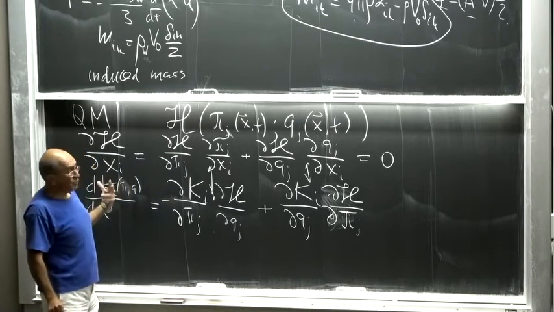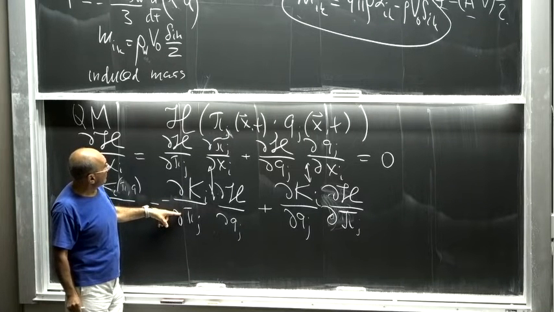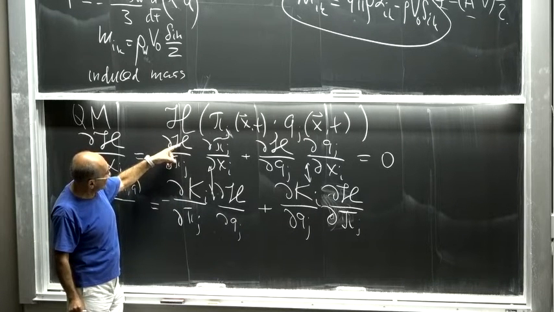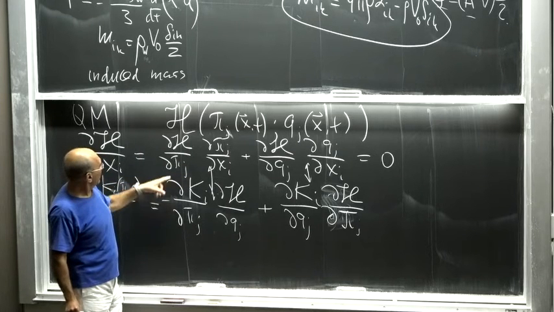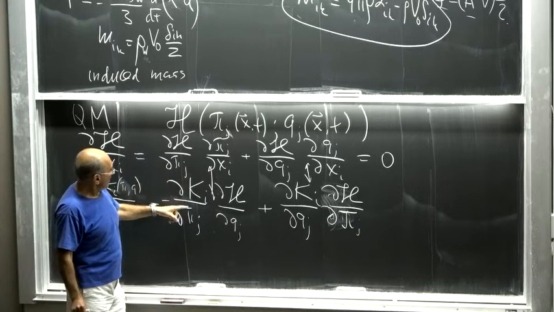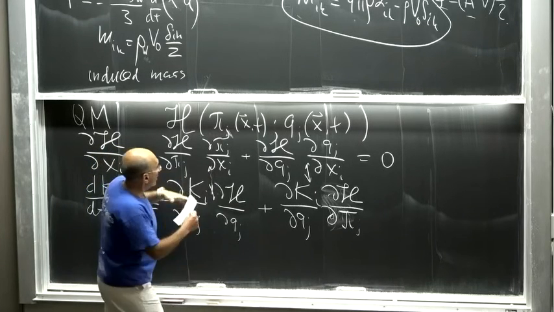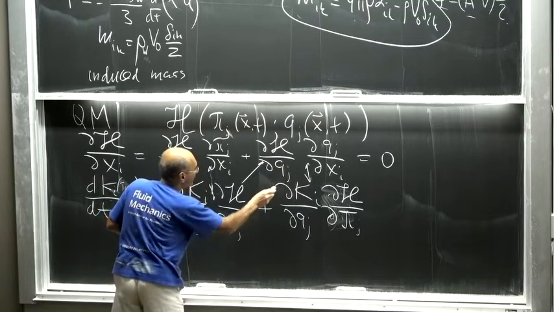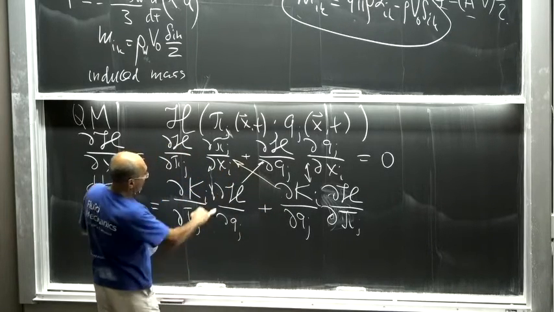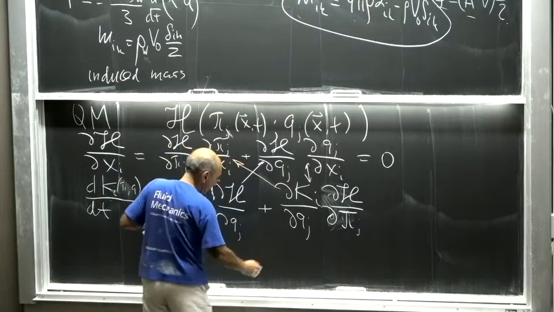So essentially, you need to solve two equations. dk d pi is equal to dh. Like the dh dq on the bottom left should correspond to the top right. Yes, absolutely right. So this must be like this, and this must be like that. So I need dh dq, dh dq. So this guy would be equal to this, right?